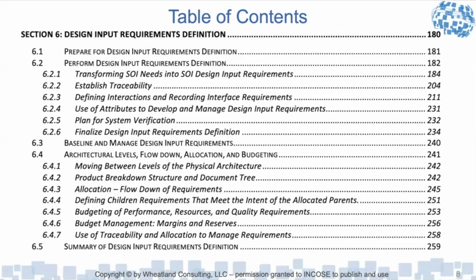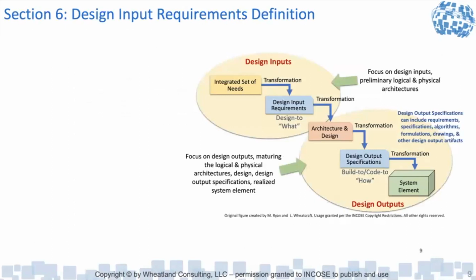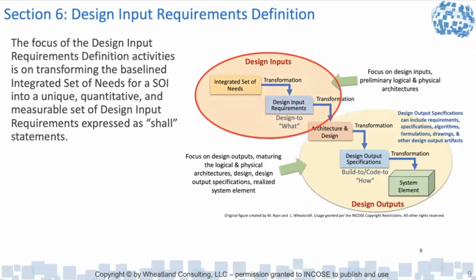And so one of my other sayings is that defining requirements is not an exercise in writing, it's an exercise in engineering. So when we talk about Section 6, the design input requirement definition, the focus is on design input requirement definition activities and transforming the baseline integrated set of needs into unique, quantitative and measurable sets of design input requirements expressed as shall statements. And so that's shown here in the red circle.